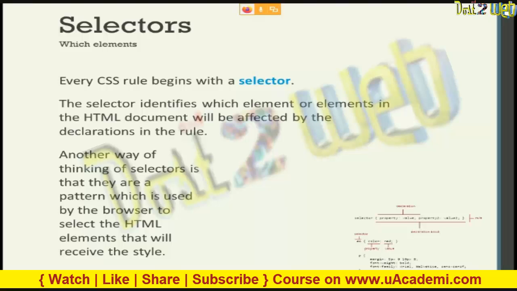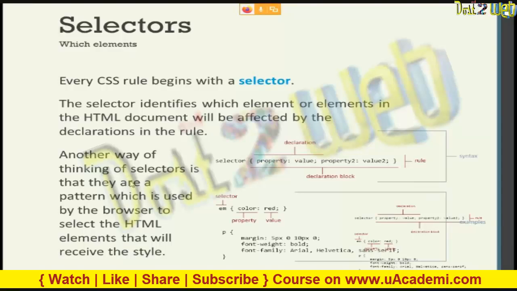Another way of thinking of selectors is that they are patterns. They are a pattern which is used by the browser to select the HTML elements that will receive the style. So what does it mean? The same thing you are using here, we have used here multi-line.